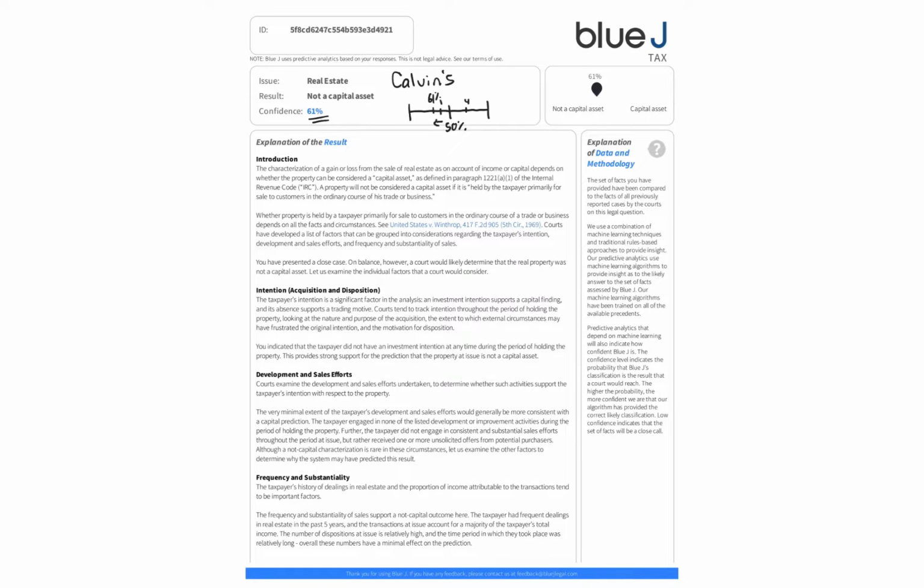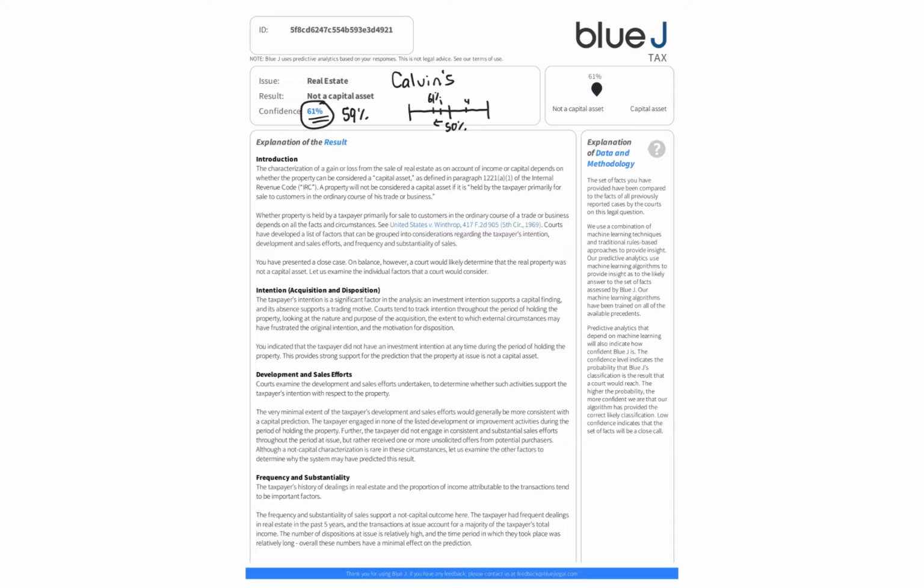Now, there were some questions that were better than case 1 with respect to our case, but not many. So that's why it's an increase. It's not 59 like case 1. It's actually 61, which means it's more likely than case 1 to be not a capital asset. So that's how you can use the AI. Another good use of AI to do these types of research. And again, if your supervisor does not want you to put an AI into the memo, because maybe they're a stickler for the code and whatnot, that's completely fine, but it can help you.